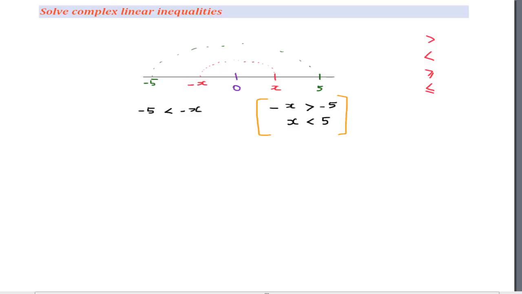So both of these statements are true, and this is the sort of statement we want to aim for with an x term on its own, not negative x. So what's happened here to allow us to solve this is one of two things. Either you can say that you've divided this whole inequality by a negative, in this case we just divided by -1, but we could have had any number in here. Or the other way to have solved this is multiplying by a negative, and whenever you do that, if you're solving an inequality and you divide by a negative value, or you multiply by a negative as well, then the inequality sign will change direction.